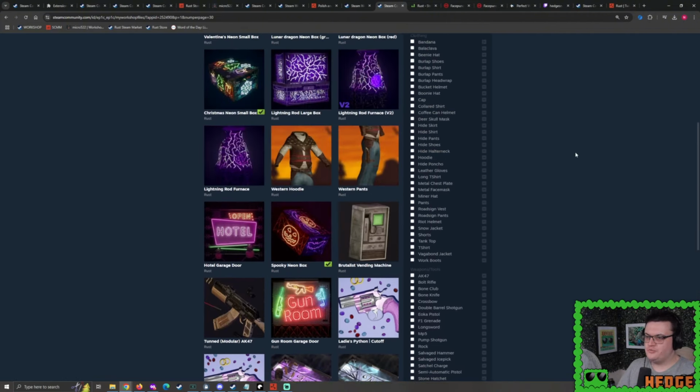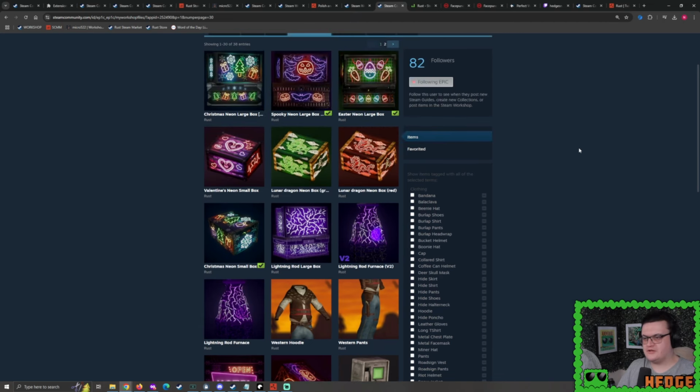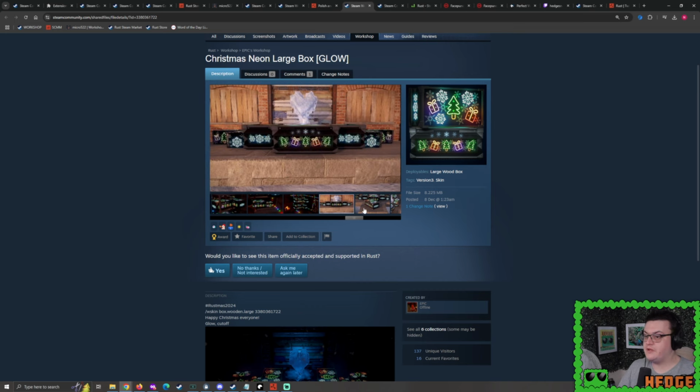So I wonder what he's going to produce next year. What would you expect? Furnace, door, rug, chair, water purifier. Well, we'll have to talk about that for another time, but for now I need to show off this large box skin.